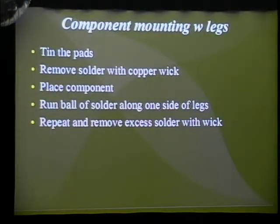In mounting the components, I don't know if all of you know how to mount surface mount components, but what I found to be useful was to first tin the pads. Generally, when you buy a board, it doesn't come with the pads pre-tinned. They're copper trace, and it's easier to solder to them. But otherwise, you have to align the component and then apply solder.